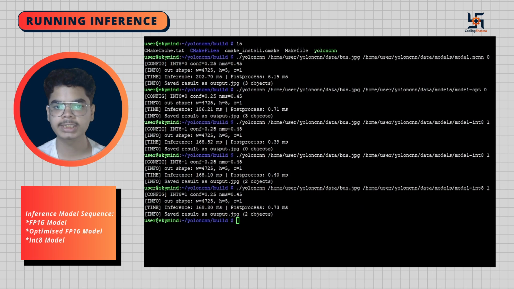So int8 quantization does improve performance, but in this case, as well as some other cases, the gain is relatively small while accuracy becomes less stable. For this specific setup, FP16 with optimization already offers an excellent balance between speed and reliability on the Pi. So for you, if the inference latency matters a lot, then you can go ahead with int8 quantization, but be sure that you will have to sacrifice some tiny amount of accuracy.